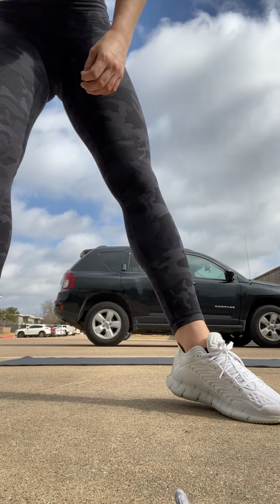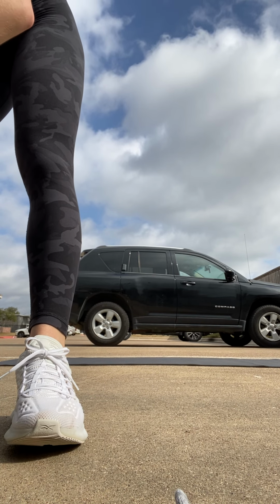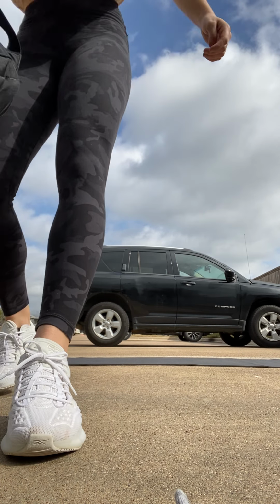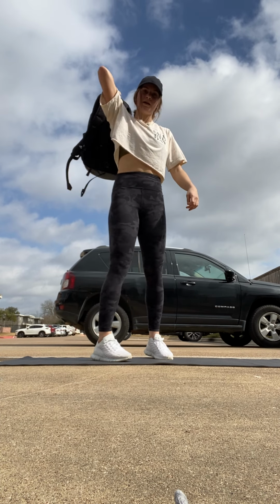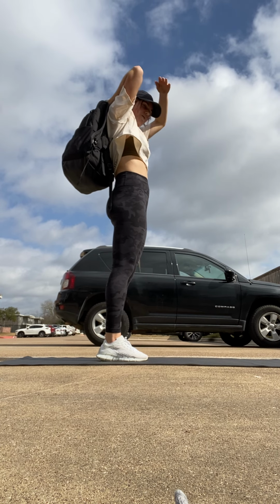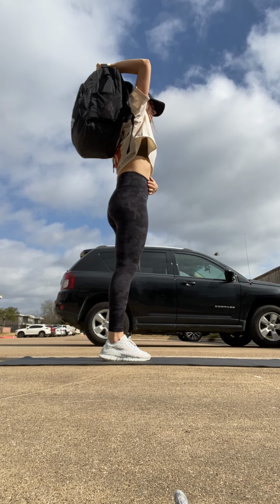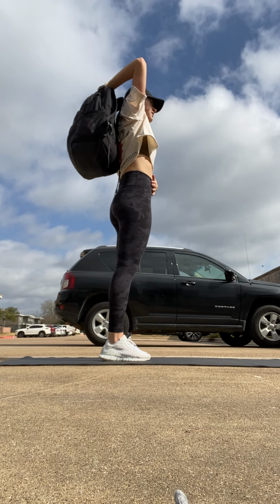You're gonna grab your backpack. Again, empty out some weight to make it a little bit lighter. All right, so you're gonna grab your backpack by the top handle. Reach behind your back, make sure that your elbow is in line with your spine. And you're gonna push straight up and down. You have 15 reps on each side, so let's go ahead and get started.